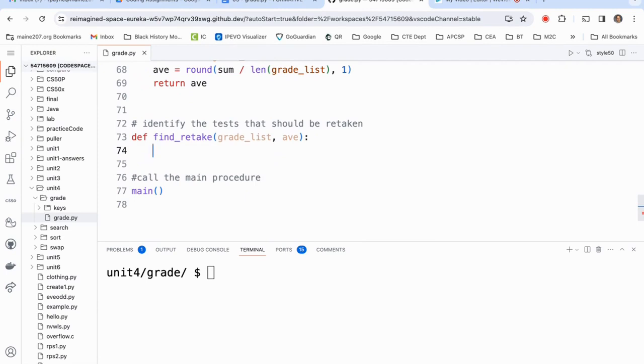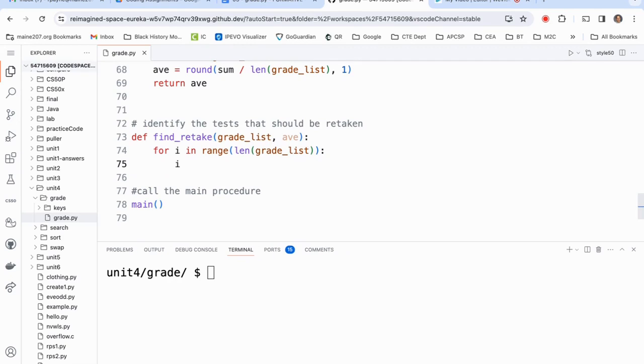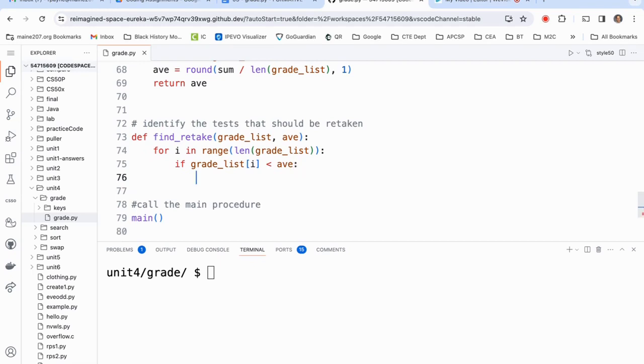It's going to take in a list, so I'm going to traverse the list, which is my loop, for i in range len grade list. So for i in range len grade list, there's my loop. Here's my condition. If grade list bracket i is less than the average, less than av, print.